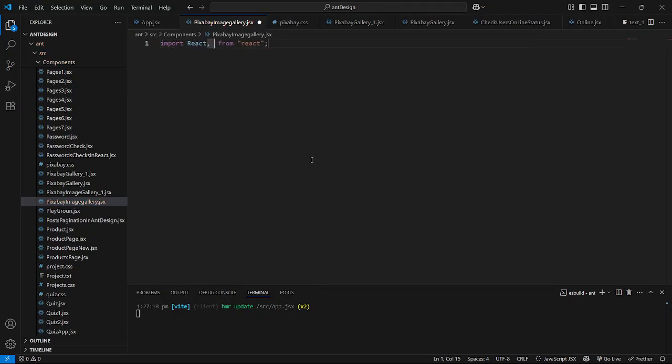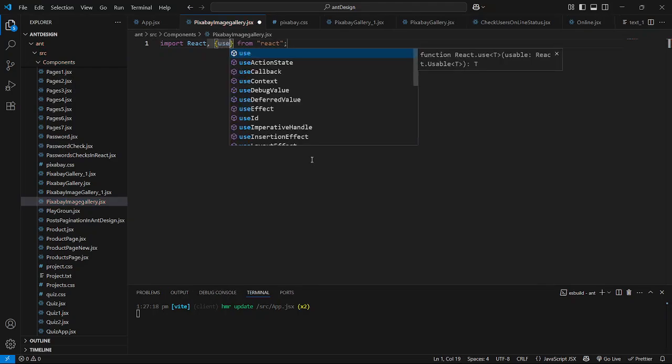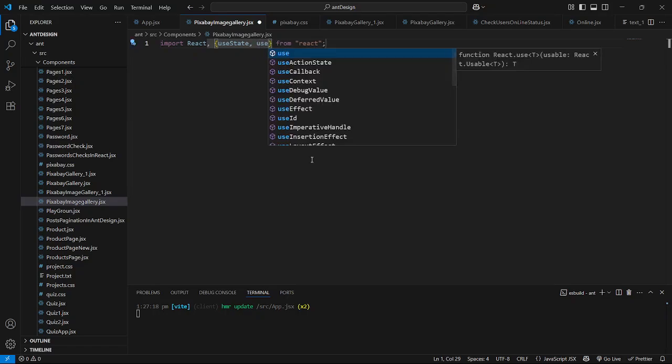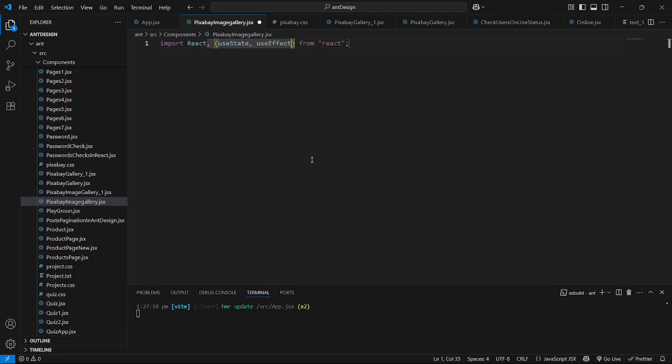Okay, I'm going to import a few hooks also. So useState is the first hook, and we all know what is the use of this useState hook, and useEffect is the second hook. Okay, and we all know the functionalities of this useEffect hook also: to perform side effects, to fetch the data, to update the DOM also, to create the state variable, to manage the state through our React app. Okay, this is it.